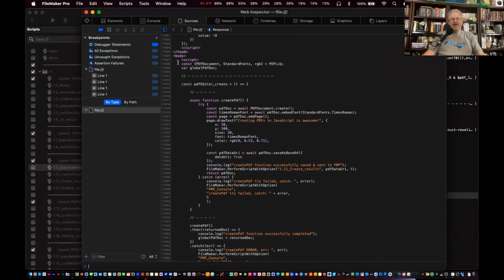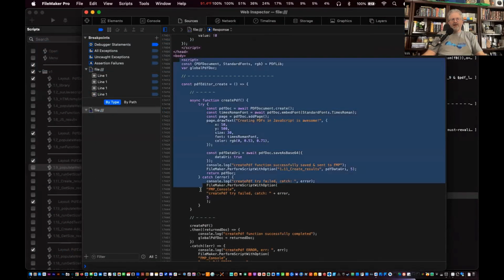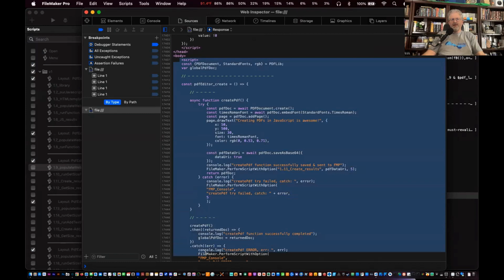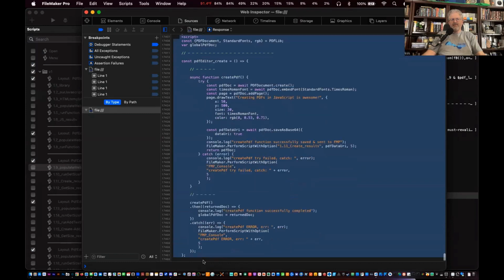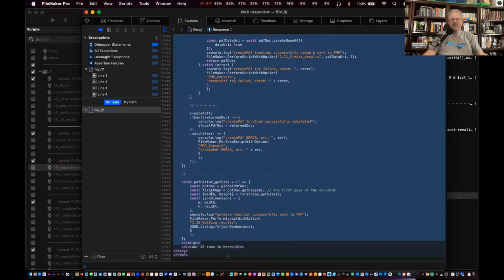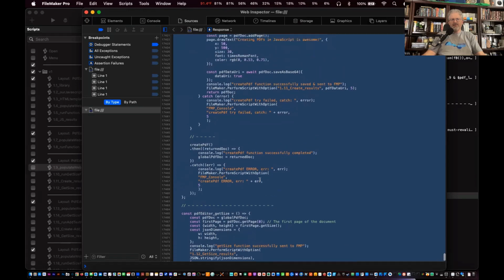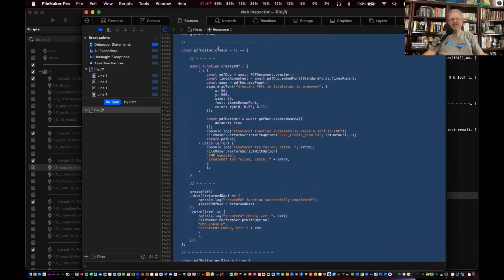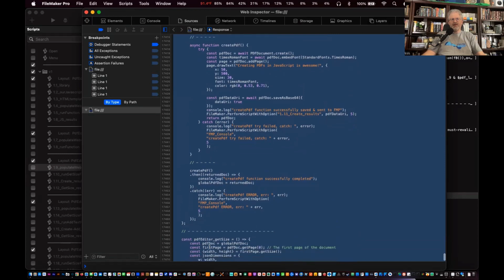Here is our script, right? And all of this looks familiar. We've been doing it till now. That's our create PDF, but now I have a second function down here that's new called PDFEditor_get size. And you see I separated it with this comment so that you can visually see the difference between two major functions. And this one has two shorter ones to separate the primary parent code versus the child sub function or subscript sitting inside here. So that's the difference between the lengths of my comments there, in case you're curious.